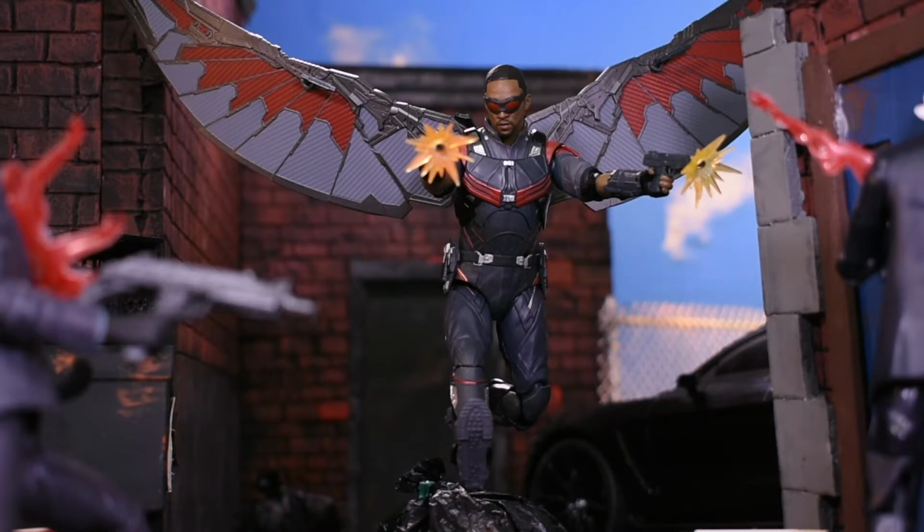I have pre-orders for a couple more, but the only ones I'm missing, at least from SH Figuarts Infinity War and Endgame, I'm not counting Captain Marvel because that figure doesn't come from the movie, it comes from the Captain Marvel movie. So I'm not really counting her, but Rocket and Nebula, I believe, are the only two I will be missing, because I got Black Panther coming next week on Tuesday.